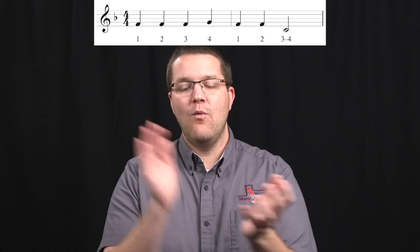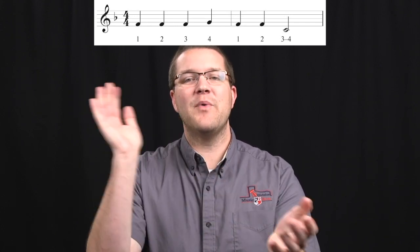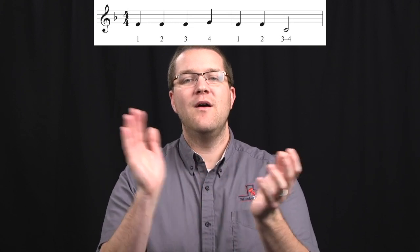1, 2, ready, clap. 1, 2, 3, 4. 1, 2, 3, 4. Remember to beat through on that half note. I don't want to hear any extra claps, but we're beating through to remind ourselves that we keep blowing through the second beat of the half note. Okay, let's try that again. 1, 2, ready, clap. 1, 2, 3, 4.